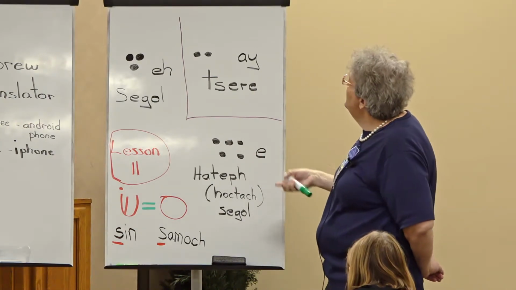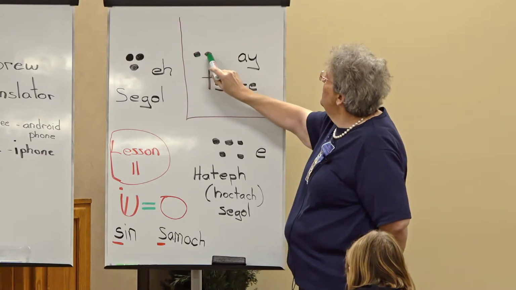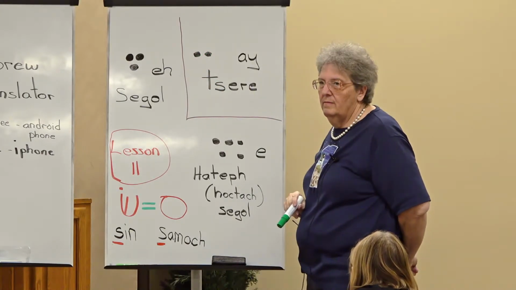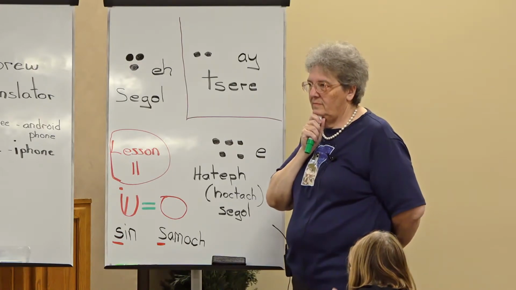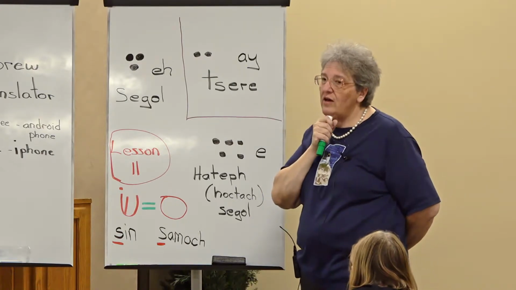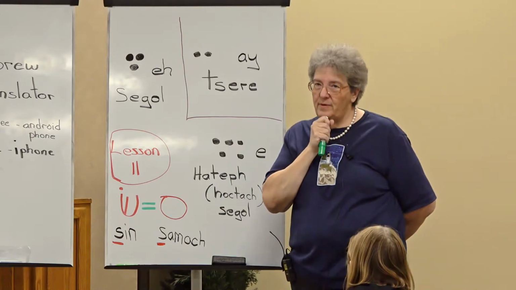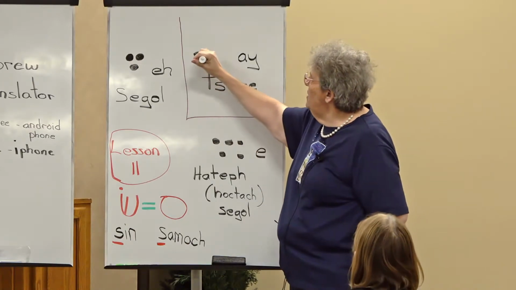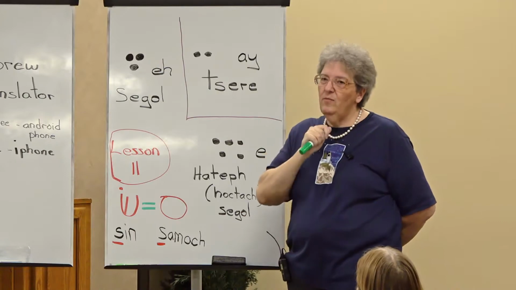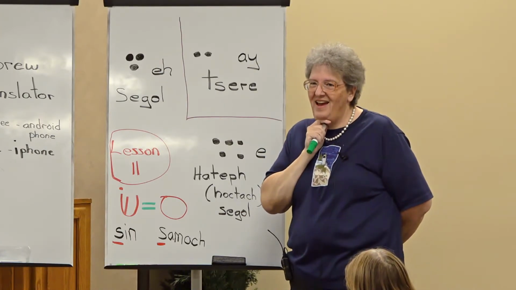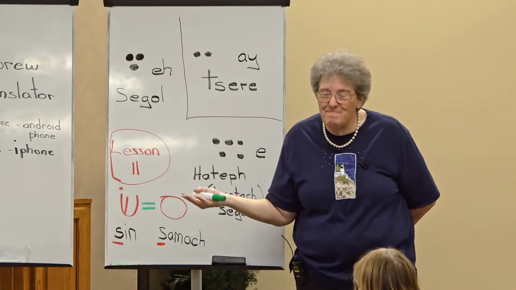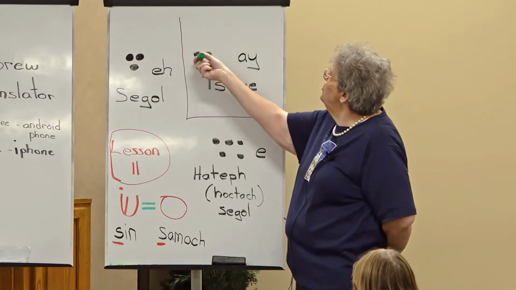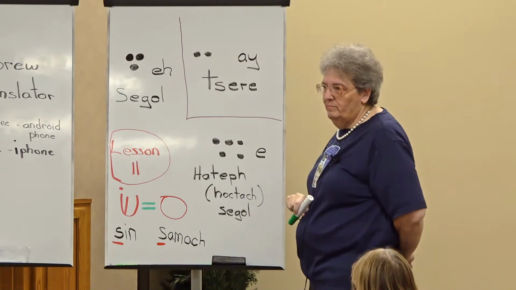Okay? And tasir is 2 dots right beside each other. Now, what's the name of that other vowel that's 2 dots? A schwa. And a schwa goes what direction? Up and down, vertically. This is a horizontal one, okay? Don't worry, there'll be a diagonal one, but that's later. Of course, if you've got 18 vowels, you've got to have a lot of shapes, right? Okay, so tasir, 2 dots right beside each other.